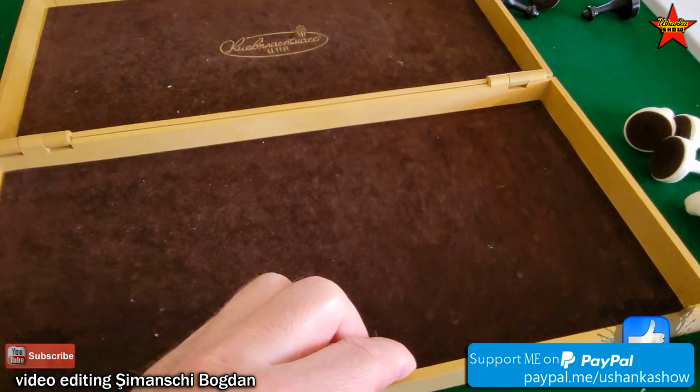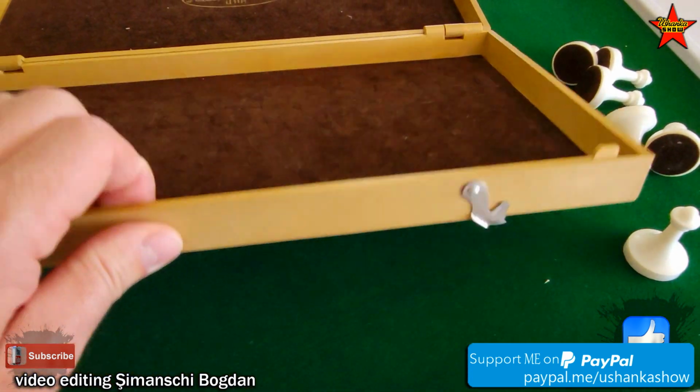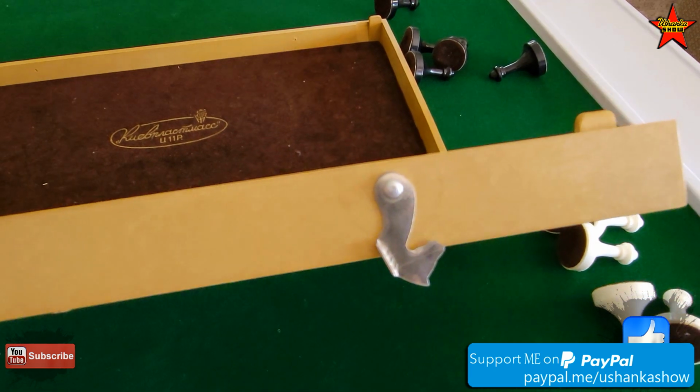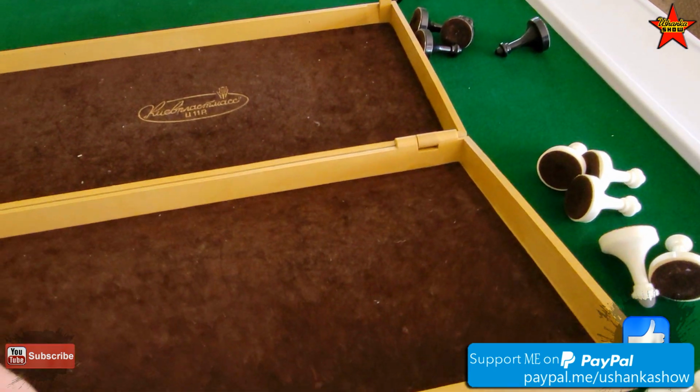So yeah, I'm planning to make a separate video to show you. And look at this cute detail. The locking mechanism is actually in the shape of a horse. That's pretty neat. A cute little detail. Somebody had a good designer there.